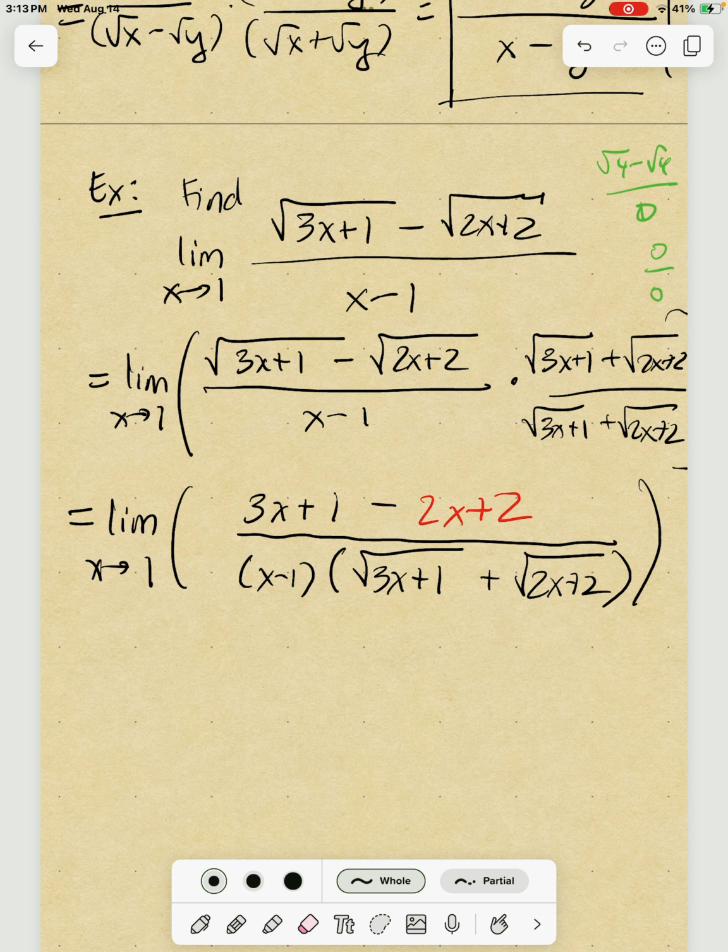What this means is, right, there's order of operations. This numerator reads 3x plus 1 minus 2x plus 2. In other words, you take 3x, you add 1, you subtract 2x, and then you add 2. That's not what you want. You're trying to say that you're subtracting the quantity 2x plus 2. So you need parentheses like this in order for it to be correct. Okay, so the correct thing is to write it like this.